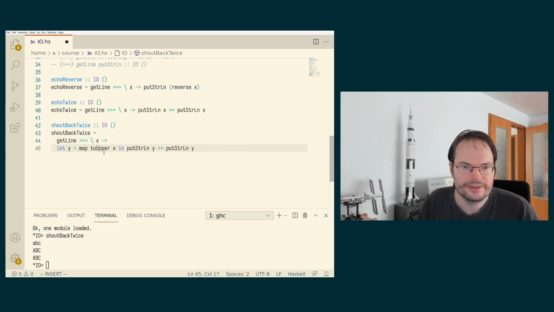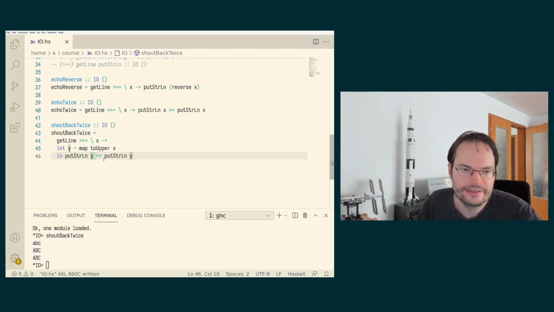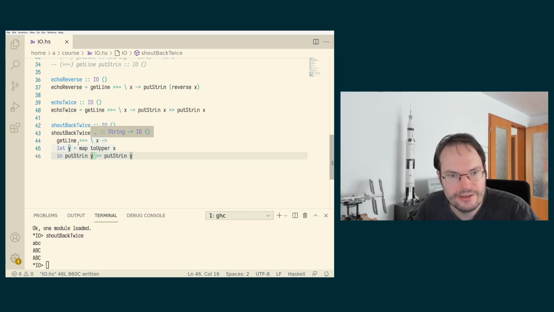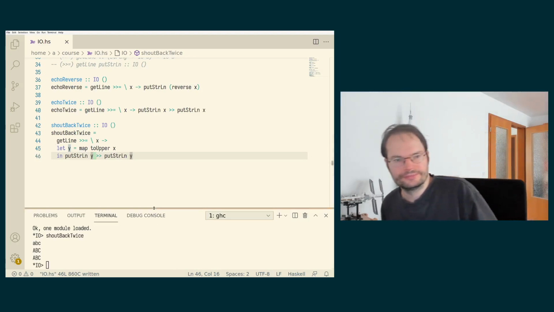I/O actions to basically take a form where we do something essentially like this, where we structure the bind in such a way that we keep the lambda part of the lambda term that's following on the same line, because then we basically match up the result of the I/O action getLine, like the name that we're giving to the result, with the action, right? So they're close together because x becomes the result of the getLine action. And then this x is available in the whole rest of the computation.